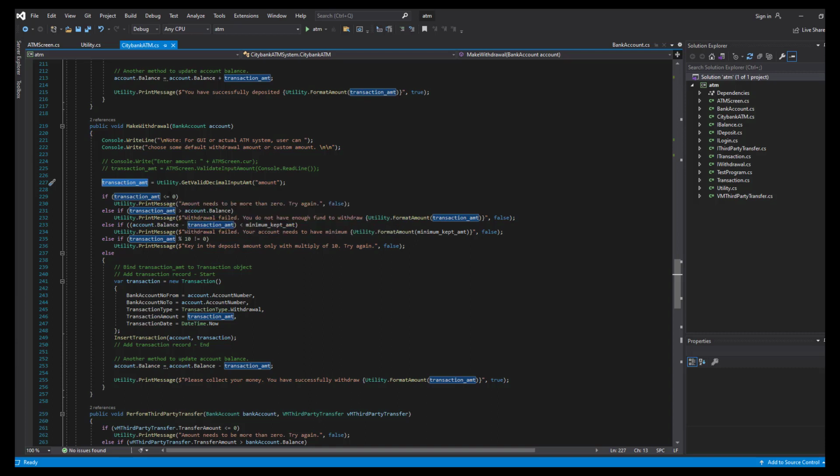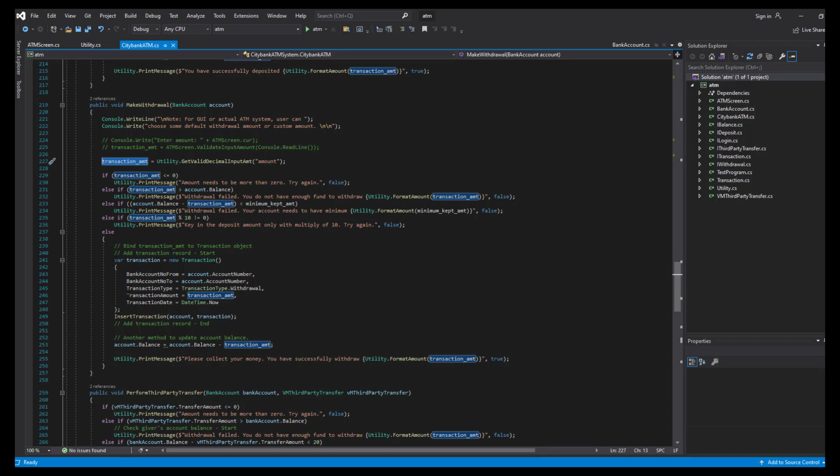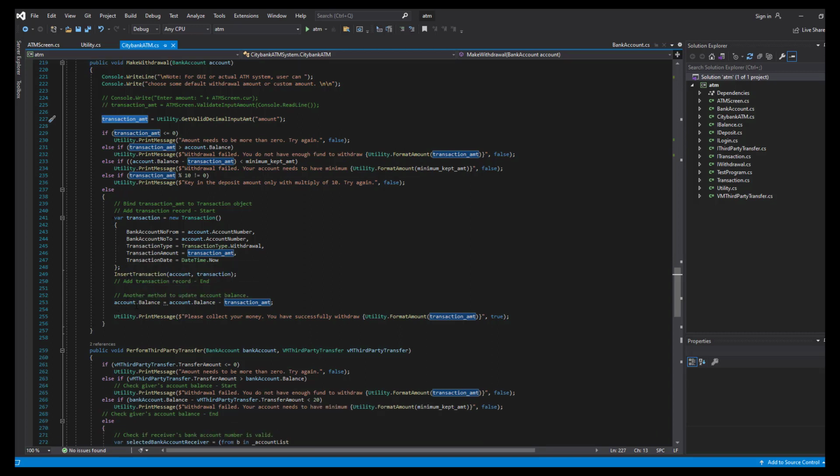It should be greater than 0. So it's checking for these, then creating some transaction, and in this line, 253, it is actually doing the withdrawal logic by subtracting the transaction amount the user has entered from the total balance, and then the balance gets updated. Then I can see it's printing this success message.